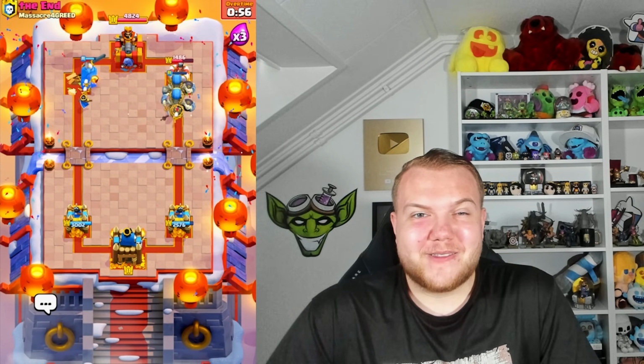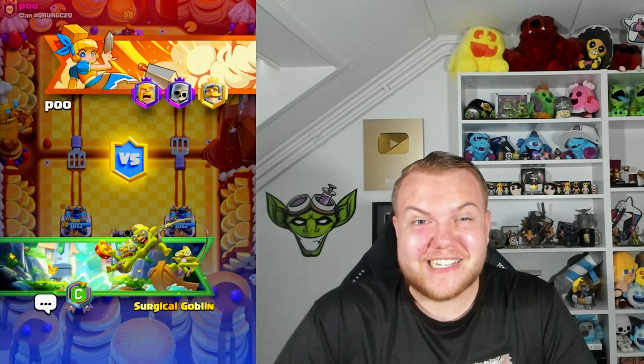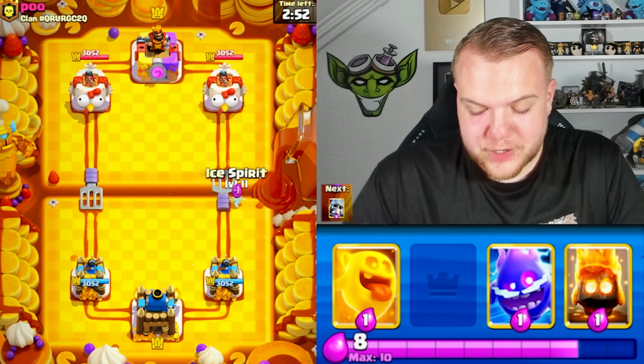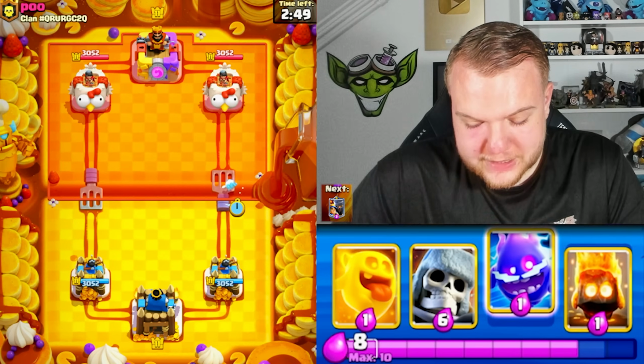Let's see if we can continue doing it like this. So far, so good, guys. Let's see if we can continue like this. Looks like we are gonna be able to find the third opponent right away. So let's give him a good luck and let's start cycling Ice Spirit. Let's see what he's gonna drop against it.